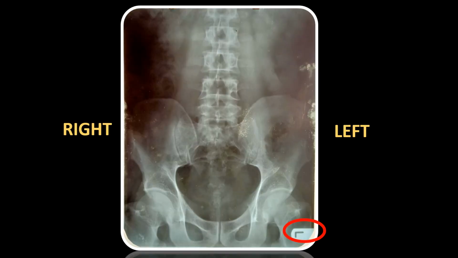Generally, the side is mentioned on the X-ray in abbreviations like L. L indicates the left side of the X-ray. Somewhere R is written, which may mention the right side of the X-ray. If the side is not mentioned, the student should be able to identify the side of the X-ray based on the orientation of organs in the abdominal cavity, like the ascending colon, splenic flexure, hepatic flexure, and cecum. The observer should hold the X-ray in such a manner that the right side of the X-ray remains on the left side of the observer and the left side of the X-ray remains on the right side of the observer.